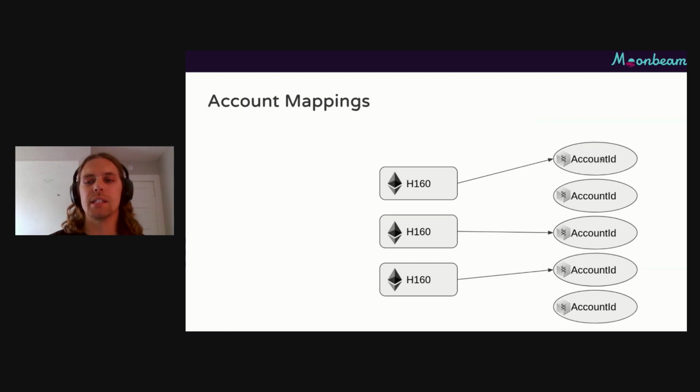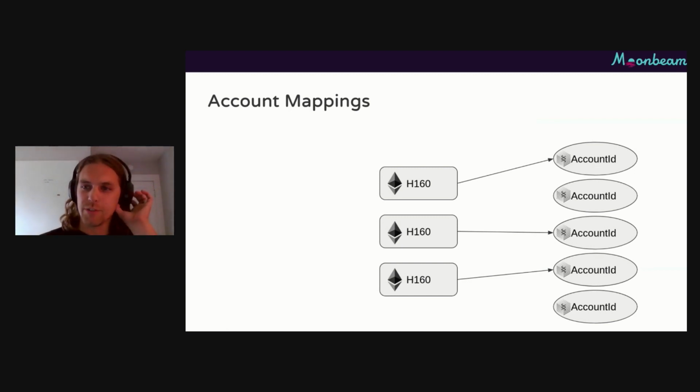Now, I haven't listed a concrete account type here. It's because Substrate runtimes are generic over the account ID type. And basically, when you configure Pallet EVM, you have to specify some way to map the Ethereum accounts into the native accounts. The standard way to do it is called the hash truncated account mapping. That means you take the H160 address, you hash it, and then you take the first 32 bytes and map that to a Substrate style account ID 32, if you're using the most common notion of account ID.